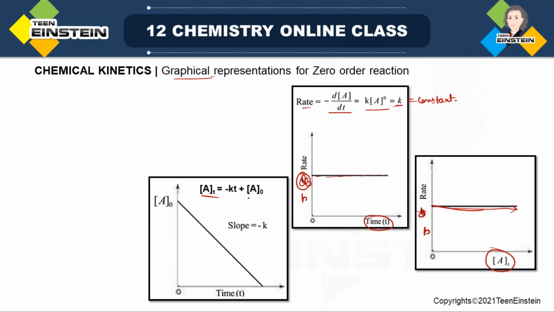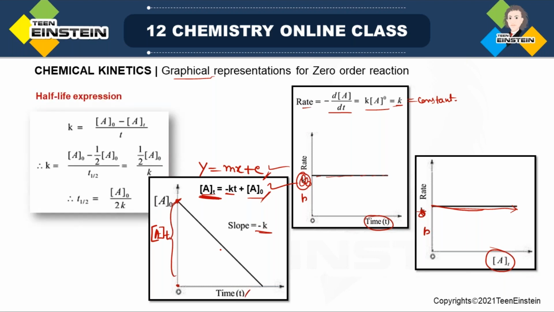Another graph. This expression you have already seen in the previous slide, and we have written this equation this way because if you compare it with y equal to mx plus c, here c is basically a naught, the intercept, the point where the line cuts the y-axis. Here m is minus k because x is t. So the slope is equal to minus k, a negative slope. That is why the nature of the curve is like this. Taking at on the y-axis, compare these two equations, at versus time t. This will be the nature of the graph.